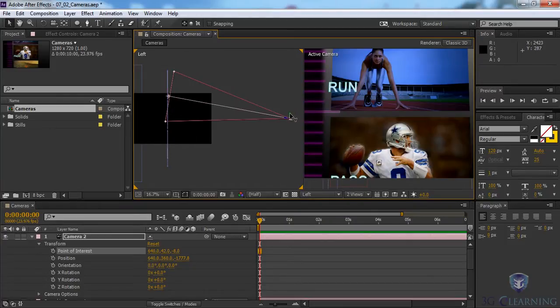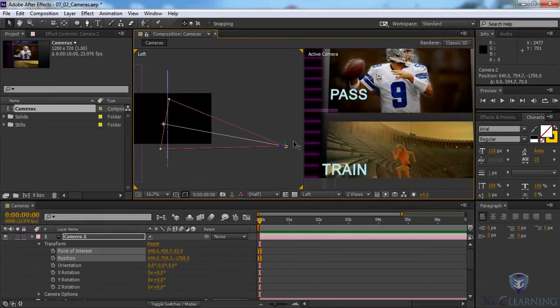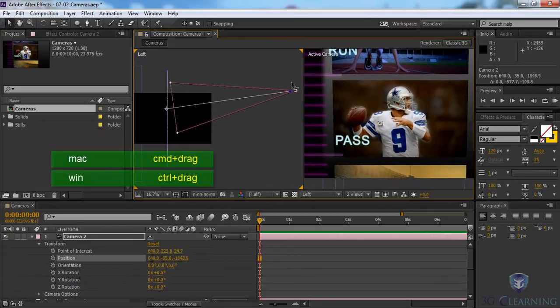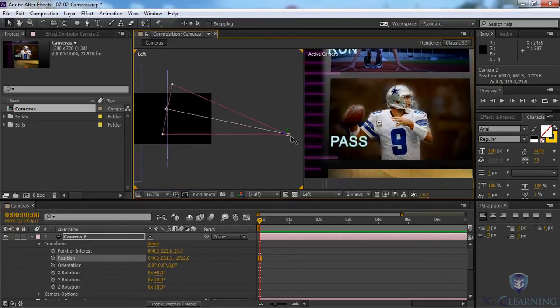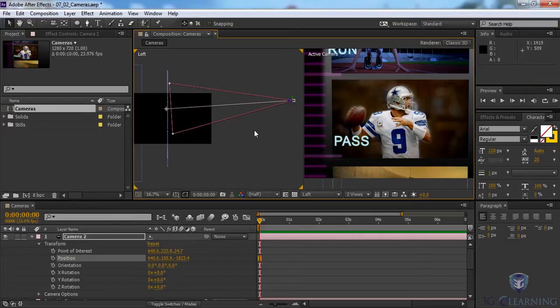If I hover over the Y-axis, I can click and drag and it'll move very much like the 1-node camera. But if I hold down the command key as I click and drag, it'll make sure that the point of interest stays in place and I can move the camera around the scene. This is the advantage of a 2-node camera. As we continue moving throughout the rest of this course, you'll see advantages of each individual camera. But for now, it's important to understand that there are 2 different kinds of cameras inside of After Effects.